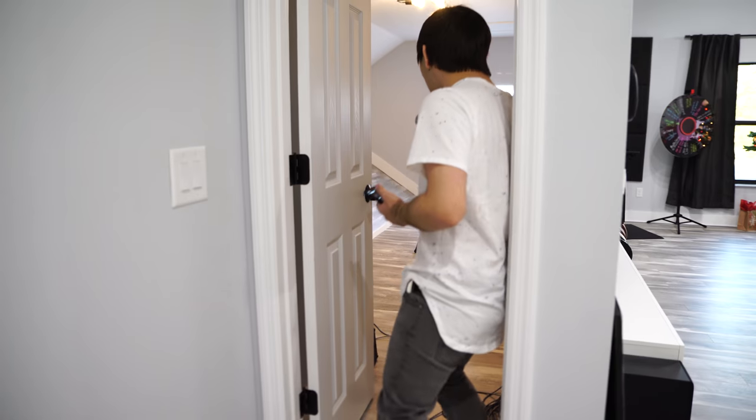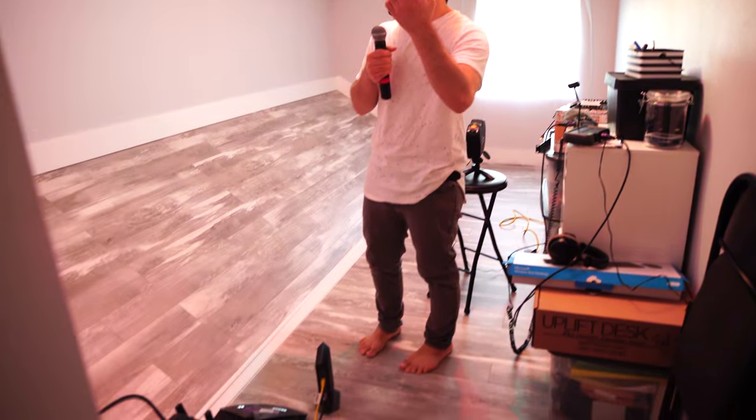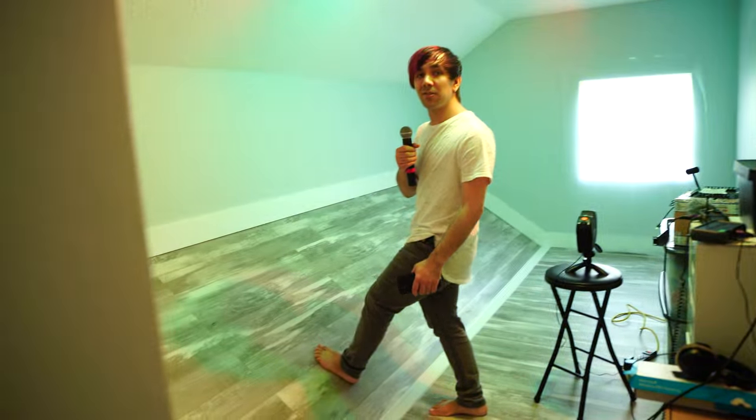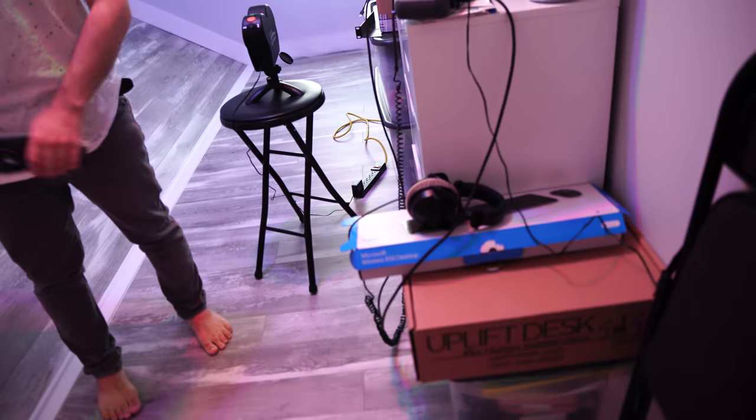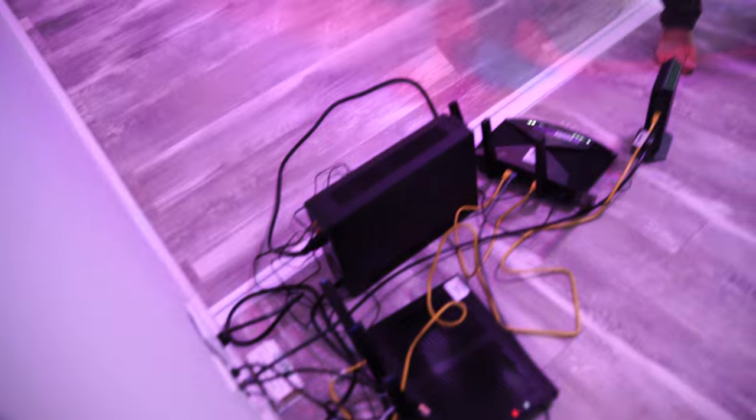The final room of our studio tour is what we call the bonus room — or the long room. It was basically added on to the addition last second because the person making it kind of screwed something up, and to make up for it he utilized this empty space and made it a room. This is actually the existing roof from the existing house. It's literally just storage and our internet routers and cable modems right now. In the future we hopefully want to get some Orlex foam in here and have another computer in here. When we upgrade this area, we'll do an updated studio tour.